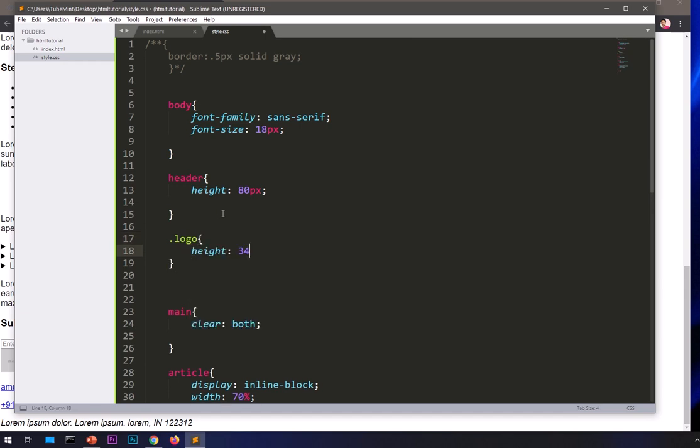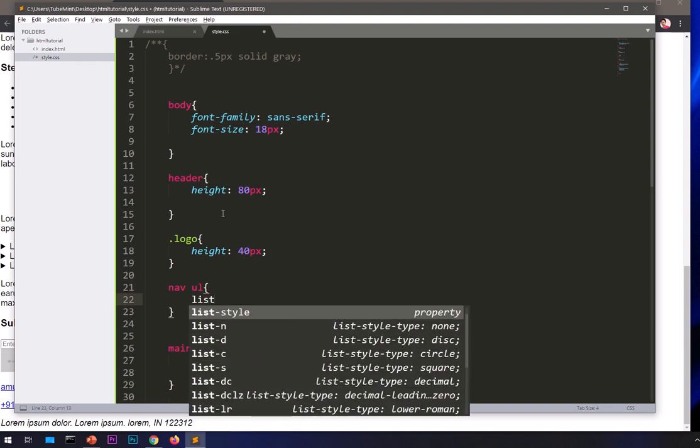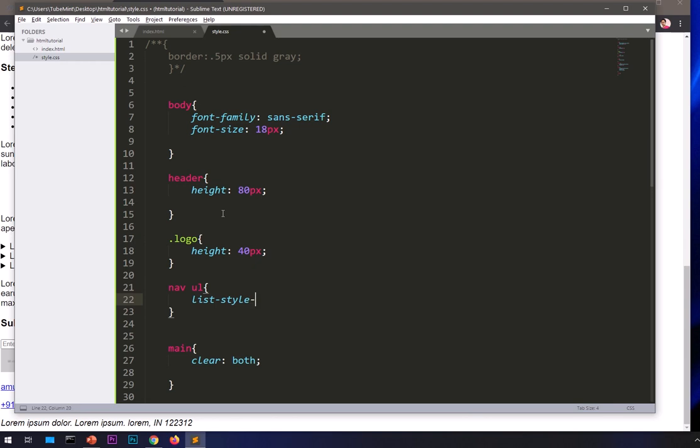Height is going to be 40 pixel, and then I'm going to say nav ul. Nav ul is going to have list-style-type, you can also say just list-style, none.